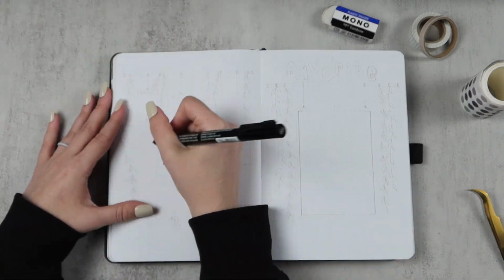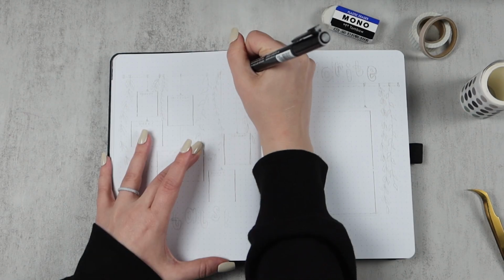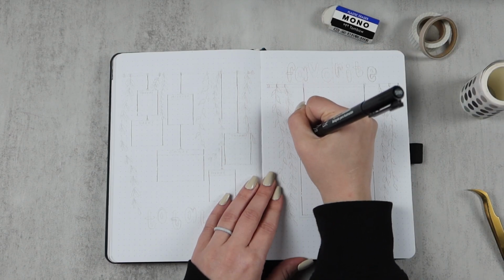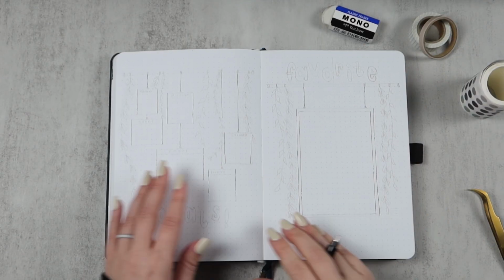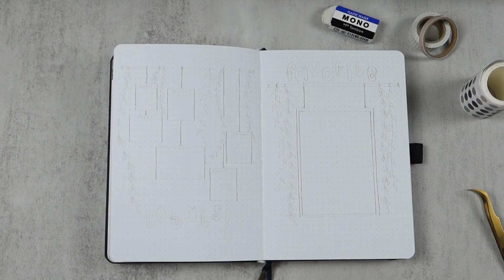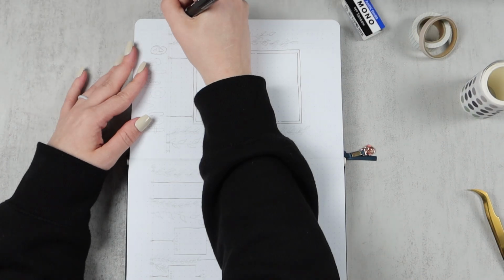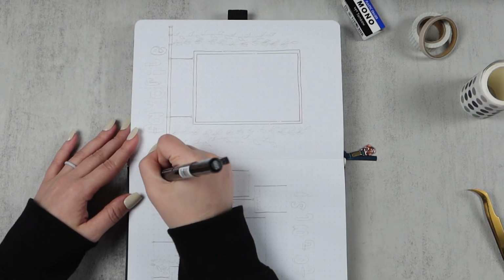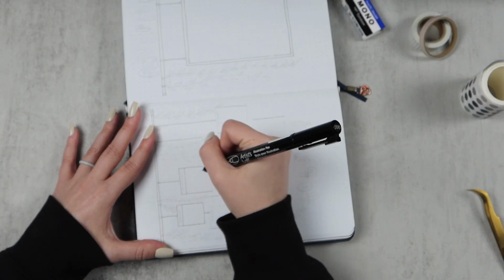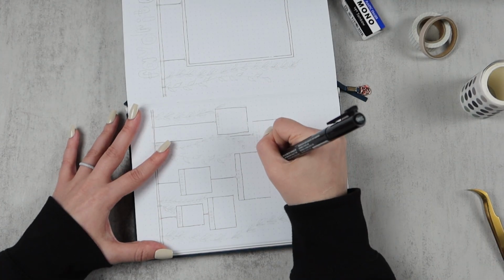And then now we are working on my last 2 pages here, which is going to be my totals page and my favorite page. And I love the way these 2 came out. So for my totals page, every total that I will be tracking is hanging off of that stick rod from the top of my page, and there are 6 boxes, and then there are a lot more viney pieces hanging on that particular page as well. Then on my favorite page, I have a very large frame or sign that I will paste the cover of my favorite book for the month in, and I just have two very long viney branches hanging on either side of that.